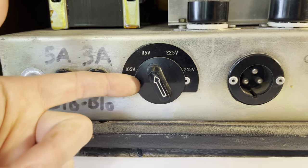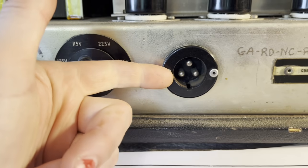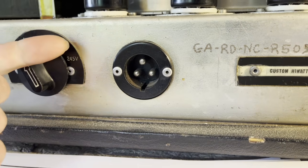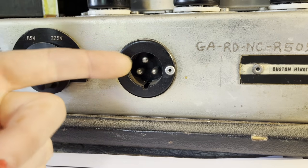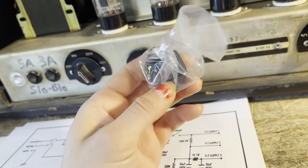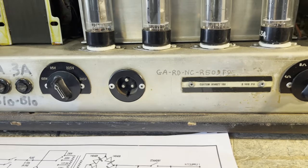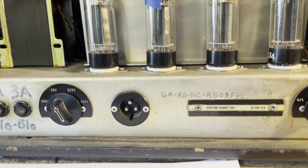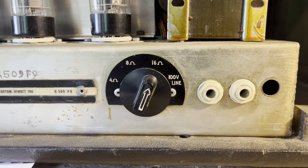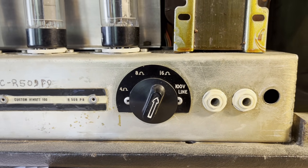Here you have the voltage selector, so you can use this amp pretty much wherever you'd like in the world. This is the power connector, which is a really weird connector. They do make adapters where you can plug this into the wall. However, CE Distribution sells these IEC connectors, which are supposed to fit in here, so I'm going to try that out so that you can just use a standard IEC power cord. And then here we have the output impedance selector, so it's currently set to be 16 ohms. You can do 8 or 4 as well.